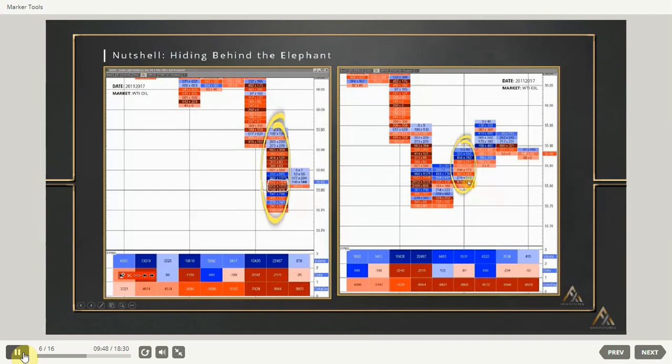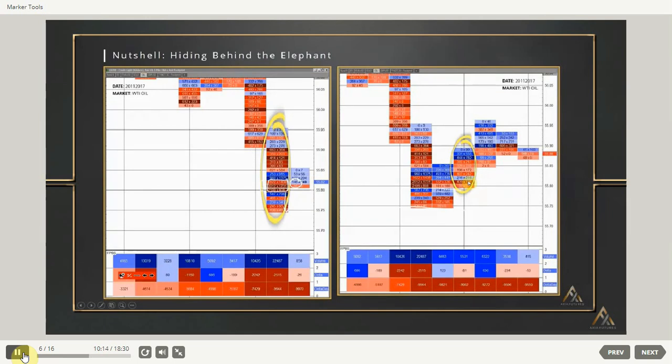Again, know what is relatively large volume. Okay, 2,100 contracts is extremely large volume for the oil market. Note how the market obviously comes down. It has a look below the elephant, comes back above the elephant, gives us the full opportunity. But note in this example, notice how the market obviously does go back below the elephant, and this is what made this very, very tricky, because it ultimately did go back below the elephant.